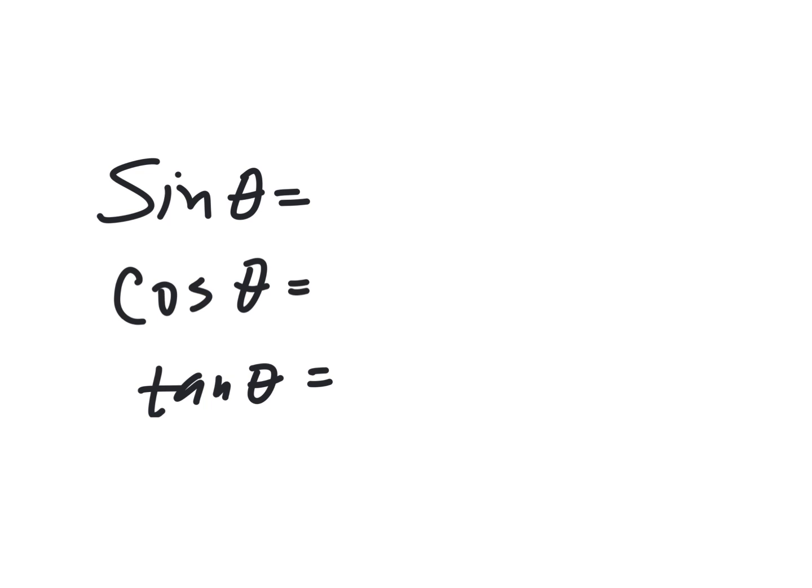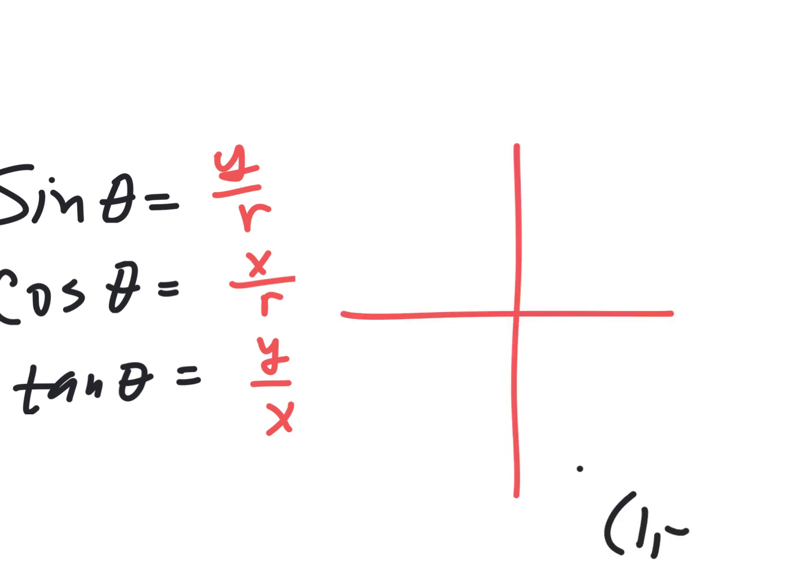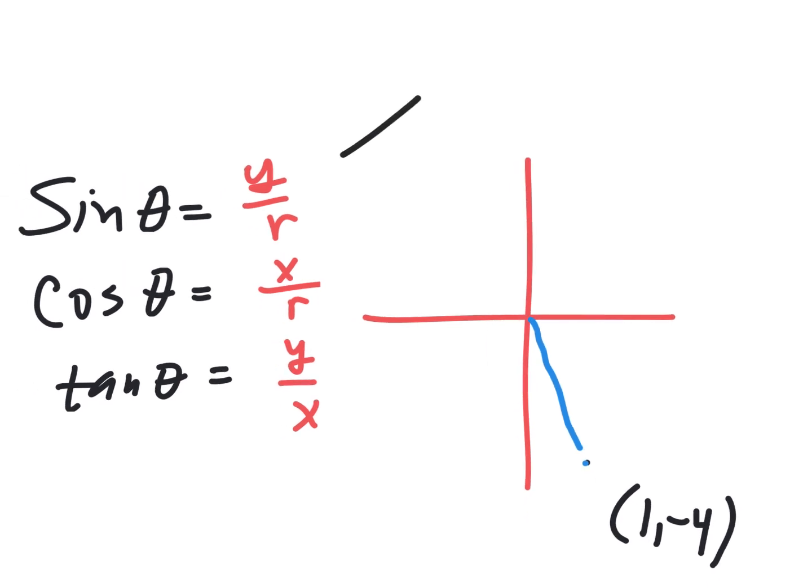All right. Y over R, X over R, and Y over X. We good? Okay. Why would you ever need that? Because I give you a problem like this. That spot right there is at 1 comma negative 4. You can then draw a line to it and then answer the question, what's sine? But you haven't given us all the stuff we need. You're right. You have to figure out all 3 sides of the triangle that you can draw. And would you please just figure out sine? Because I know once you've got sine, you'll have everything.